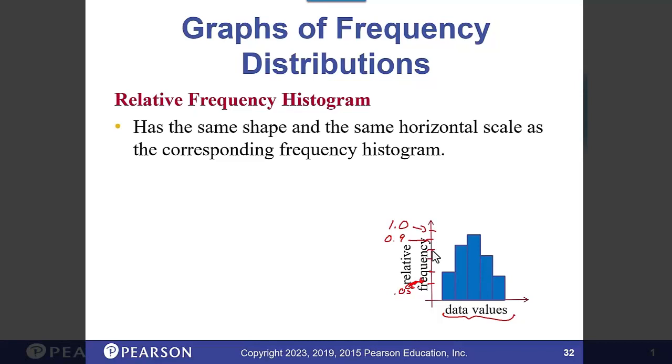The funny thing is, the relative frequency histogram is going to look just like a frequency histogram. It'll be the same picture. Your brain will say, wait, this is the same thing. What are you doing? Well, you just have a different look, because maybe you have a reason to have a relative frequency histogram instead of a frequency histogram. It's your choice again.